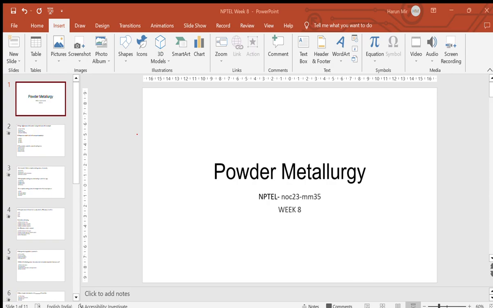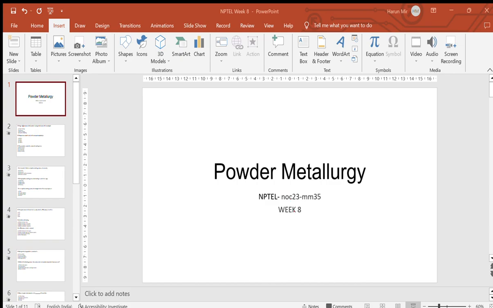So then we have another question that says the parameters needed for successful molding are high pressure, low viscosity, high viscosity. So basically, when we are trying to mold any powder mixture, what we are trying to do is put it in a mold and then compress it. There are basically two process parameters that significantly affect the quality of your mold.